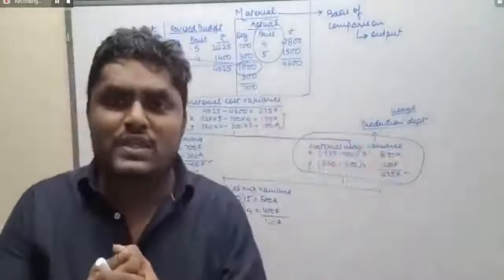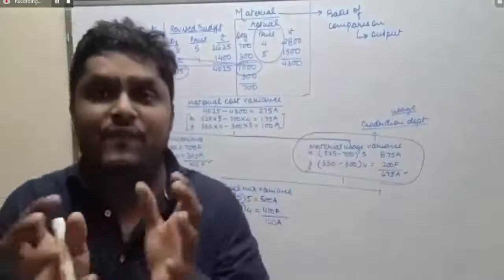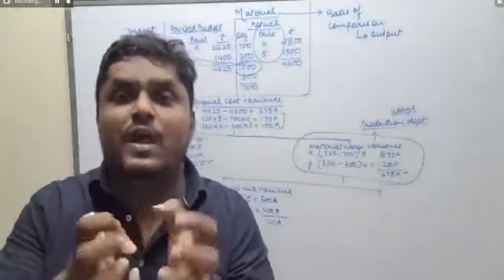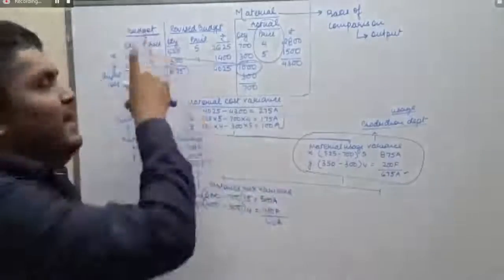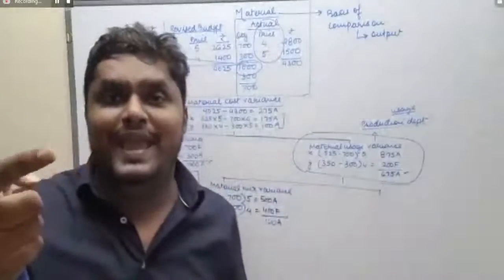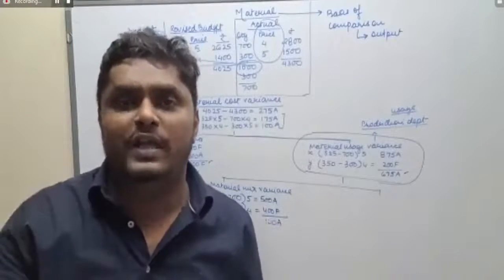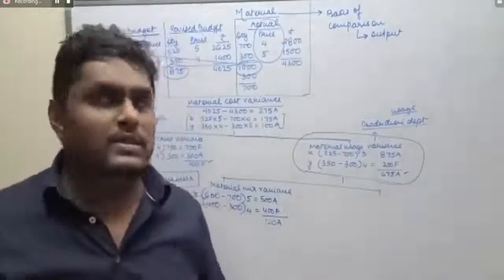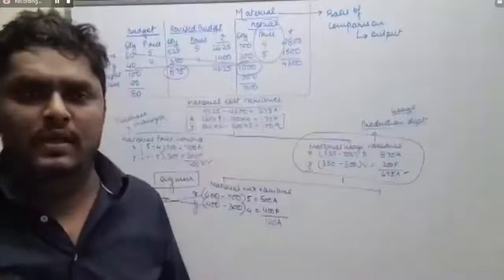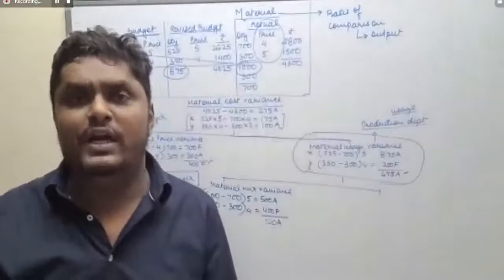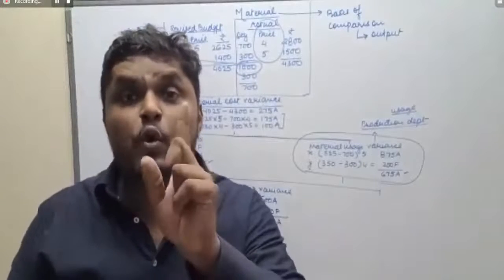Now, as far as the users department is concerned, it can be further divided in two parts, wherein the first is the person responsible for the composition, that is, the mixing of raw material. Because the final product is made from two raw materials, X and Y, and management has advised that the ratio should be 60:40 for manufacturing all the units. However, we changed the mix from 60:40 to 70:30. That's why we have calculated the mix variance. Now let's say a particular product is manufactured from only one raw material.